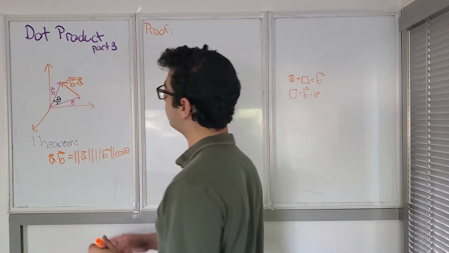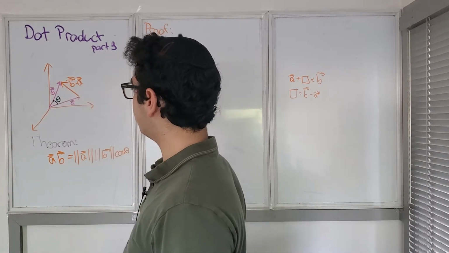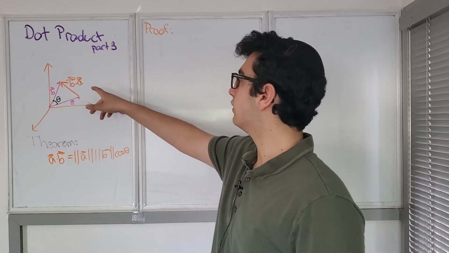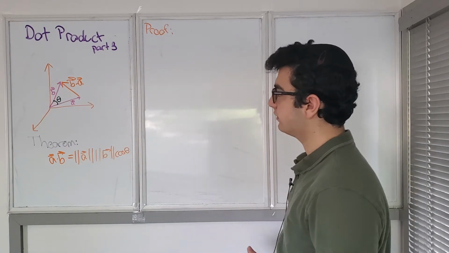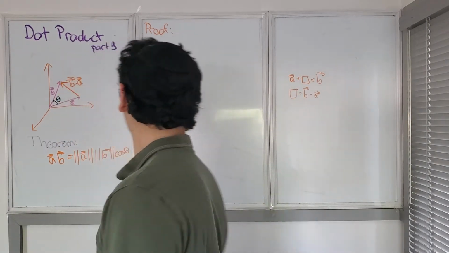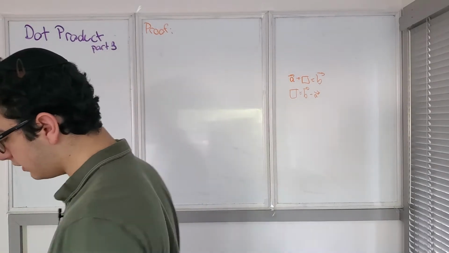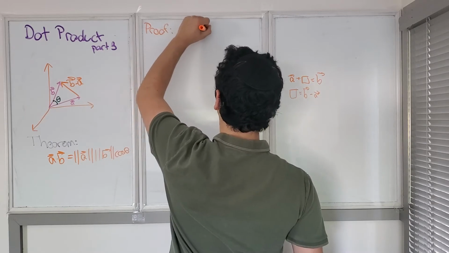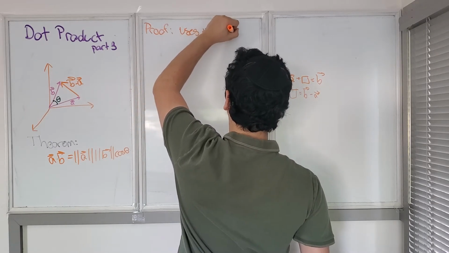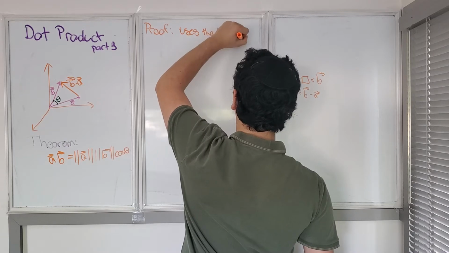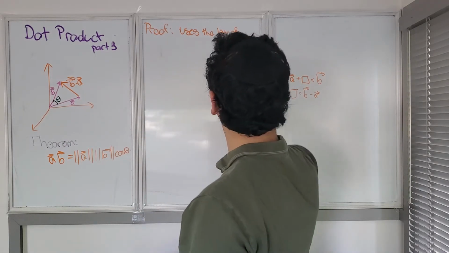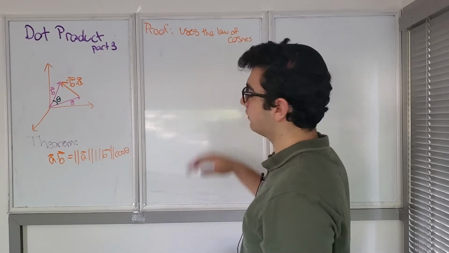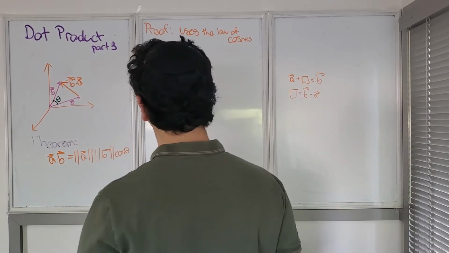Another thing that we could do is rearrange all of this stuff around, move that back, that down, whatever you want to do, so that you end up with that being a very simple vector to solve for. Okay, I can keep that up. So now the proof uses the law of cosines. And if you want to look up what the law of cosines says, I might make a video of that, or you could check a textbook or the internet.